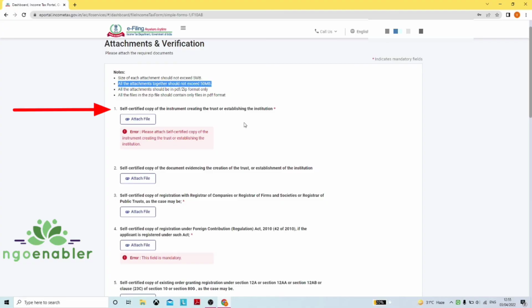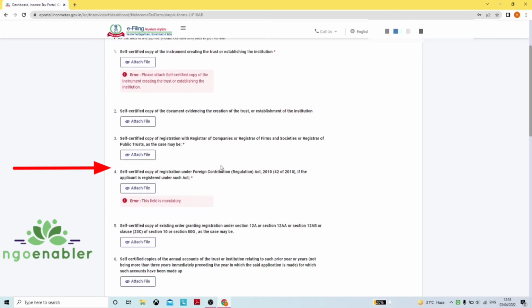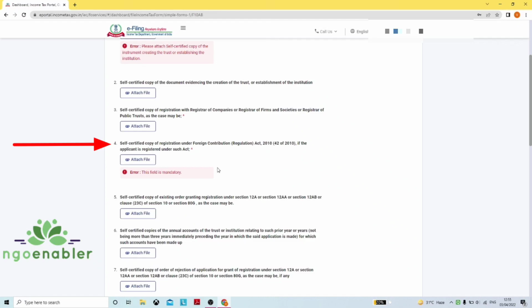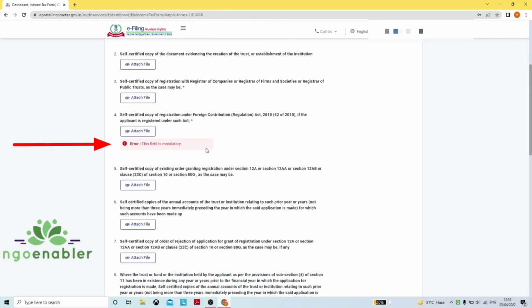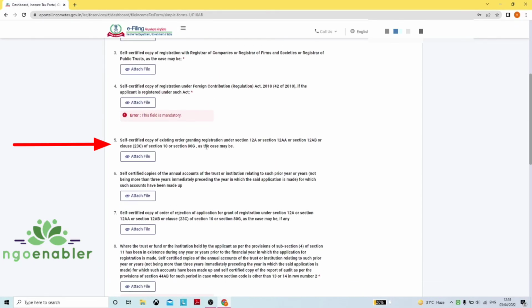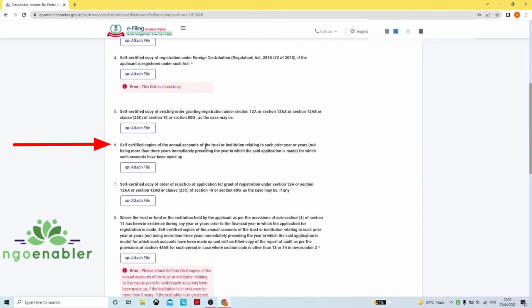Self-certified copy of either the trust deed or the memorandum of association, self-certified copy of the registration certificate, self-certified copy of the existing 12AB and ATG certificate or the provisional registration certificate, self-certified copy of the FCRA or any other registration certificate, self-certified copy of the annual accounts for immediately 3 preceding years.